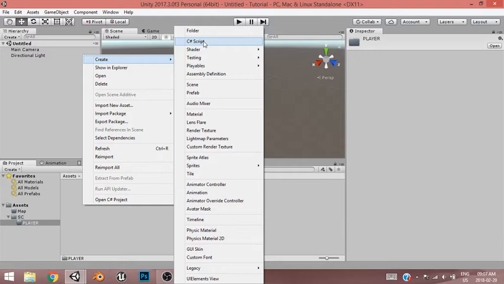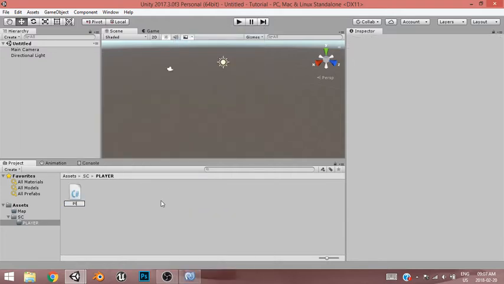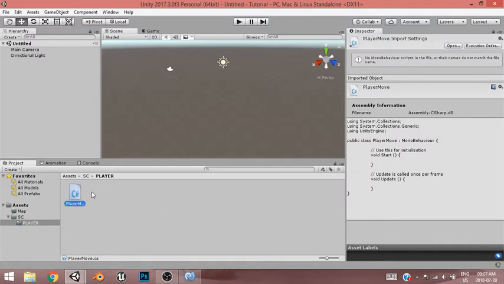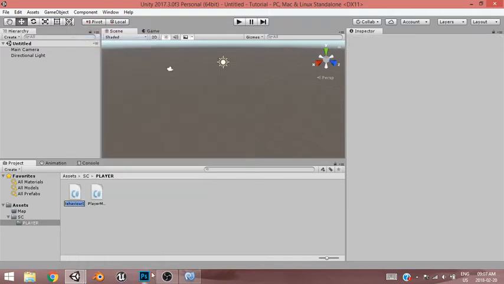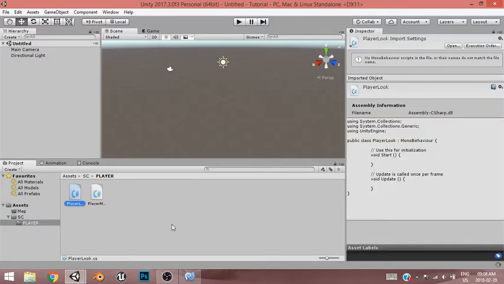So create a new C# script and call this player move, and then create another C# script and call it player look, and open that up.